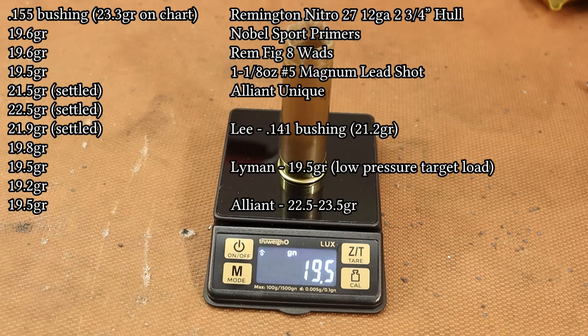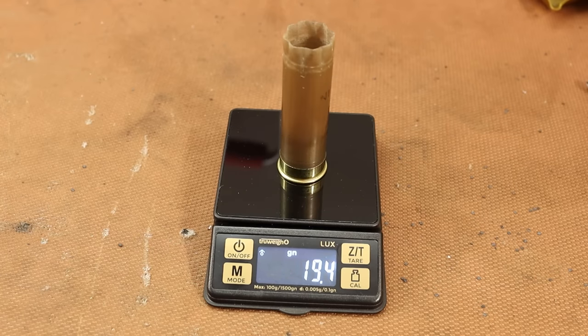So normal operation, where we're throwing powder as one function out of what takes at least 7 handle pulls to load, if I'm counting correct. So I think the average with all of those handle pulls in between will probably end up a little bit over 20 to 20.5, something like that. And I'm good with that number. Okay, so let's roll with this setup and let's see if we can actually finish a shell.